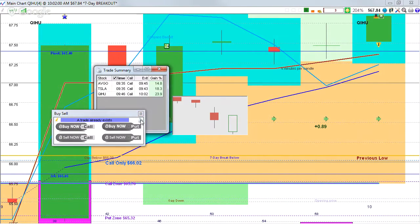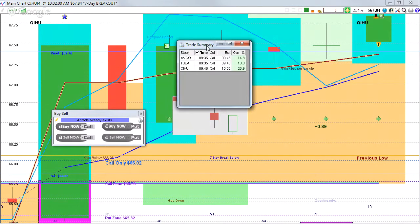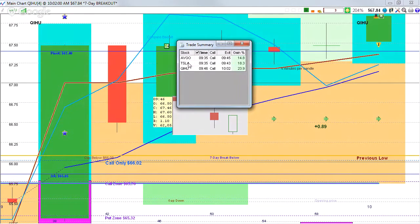So if we go look at the trades we did here, that was this one right here. That was a rocky road, and we made 24%. It didn't take us too long, but it took a little longer than our usual. Tesla, it did a good job for us, and yeah, we got paid more than we expected, but we were filling a gap that was a bit bigger, and the market was already showing us that it was filling all the gaps. So that was a better trade than Avgo.